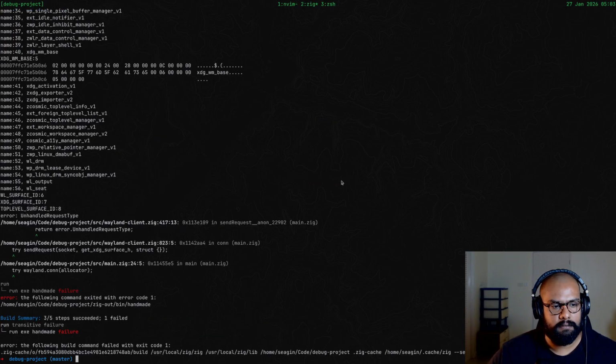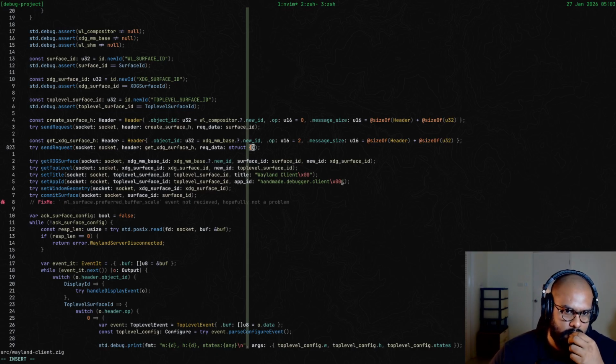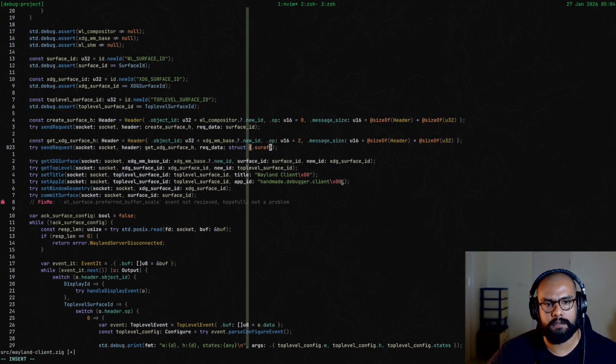I think, hang on, it didn't complain. Interesting. What if I added surface ID equals surface ID and dot new ID equals xdg surface ID.